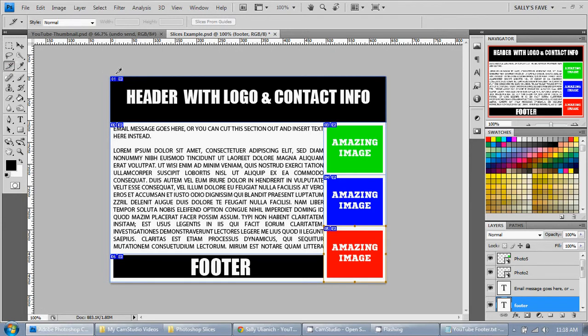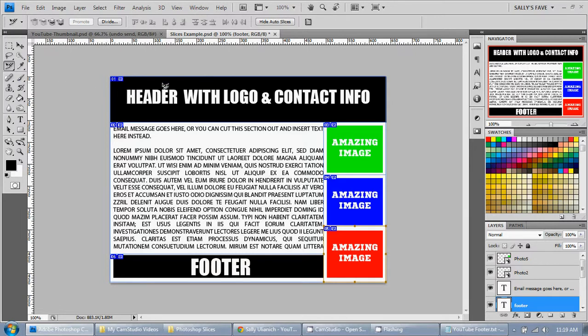So now I want to create links. And so I'm going to go to the Slice Select tool. Also, one more thing to keep in mind, and this might be more of an eBlast tutorial thing, but you want to make sure you have a decent amount of text in the eBlast that you send out so your message doesn't get marked as spam. So one thing you can do here is instead of having the text as an image, you can just completely cut this section out and insert your own text using HTML and just pop it into the table.